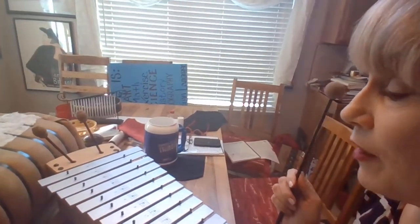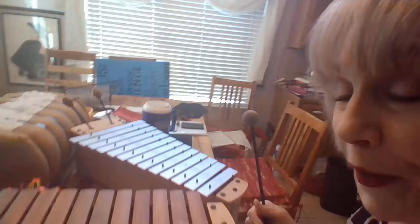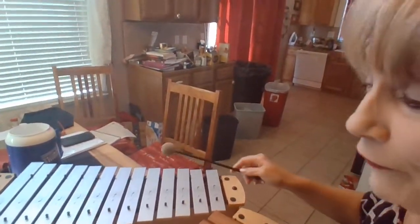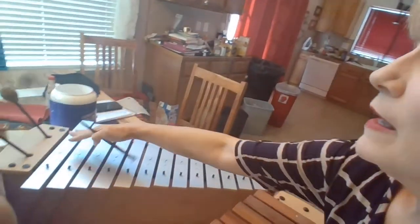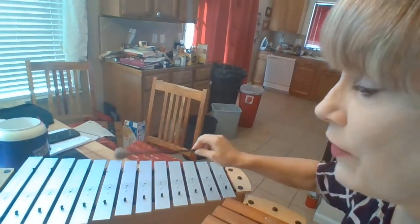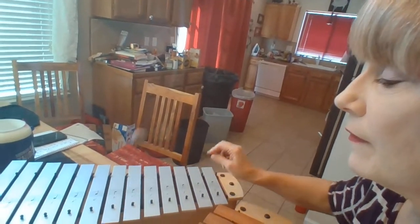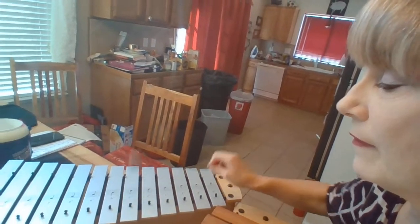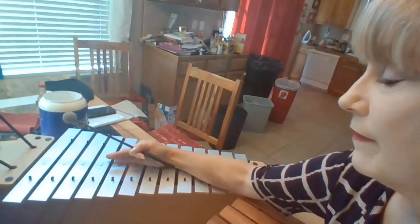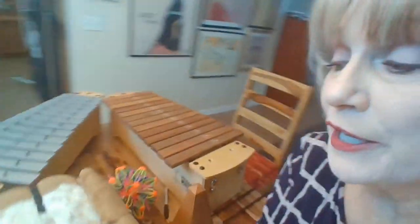Now, this instrument begins with the letter X. Do you know a word that starts with the letter X? How about xylophone? So let's try the song we know, heard played on the xylophone. That's very loud.